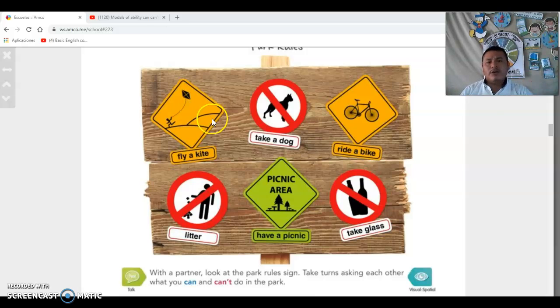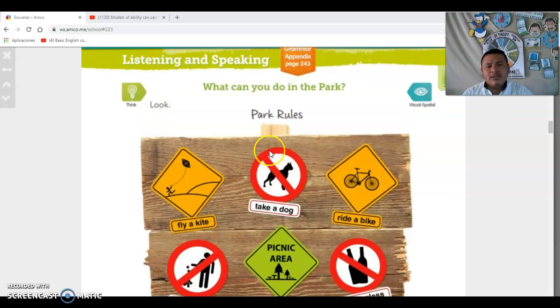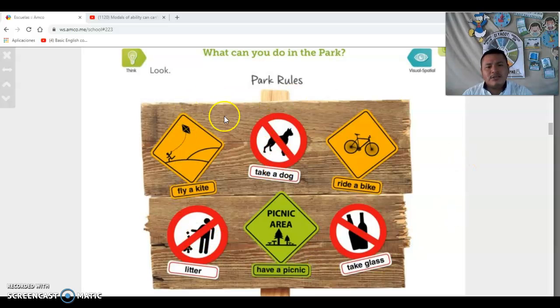Take a look at this sign right here. This one you can do, and this one you cannot, this one you can, and this one you cannot. Park rules: you can fly a kite, you cannot take a dog for a walk in the park.